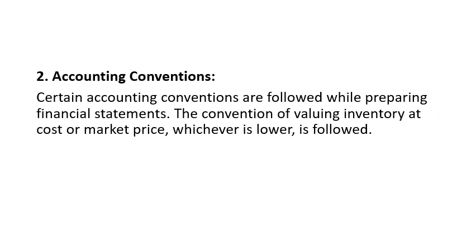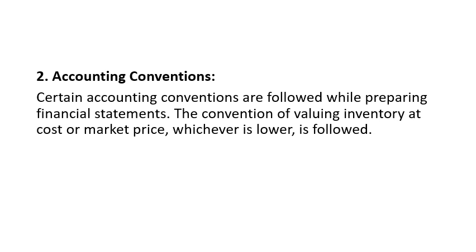And the next feature is accounting conventions. Financial statements make use of different accounting conventions. Various accounting conventions are followed while preparing financial statements. The convention of valuing inventory at cost or market price, whichever is lower, is an example. So different kinds of accounting conventions, principles, concepts and assumptions are followed while preparing financial statements.